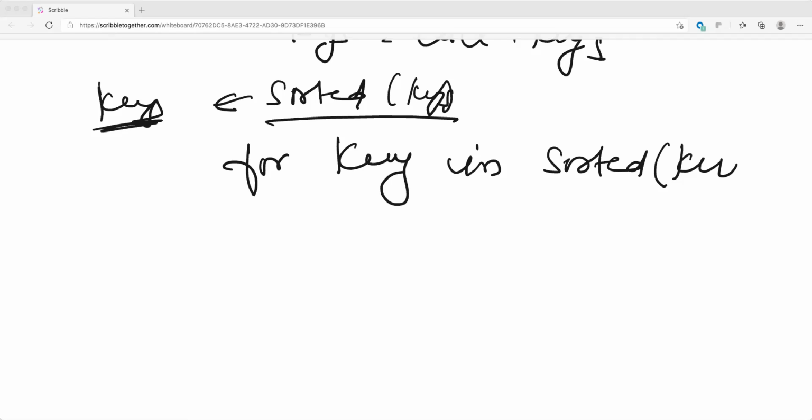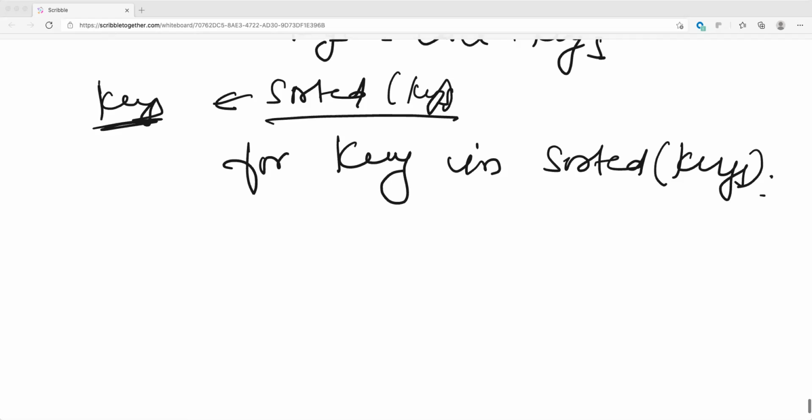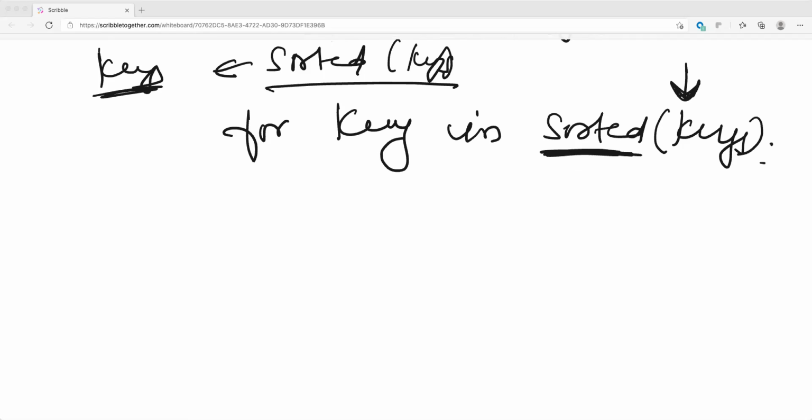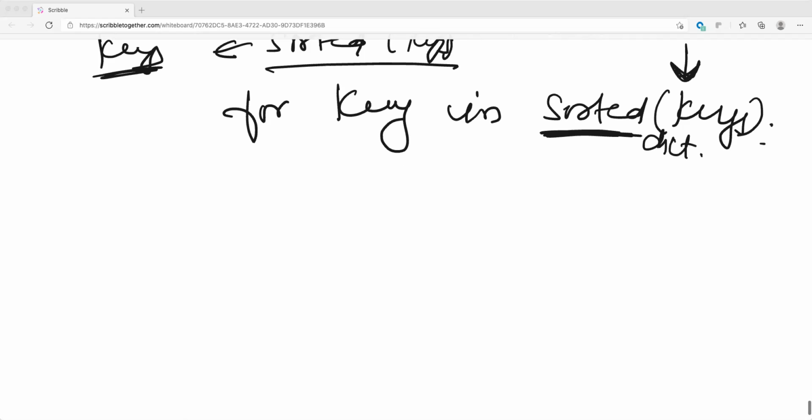Sorted is a function available by default, it's there in the kernel. You don't have to import anything. Even for arrays it will work. You already have keys, you're just sorting the keys. Makes sense.